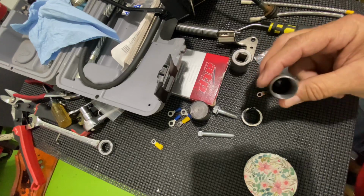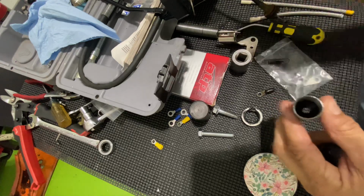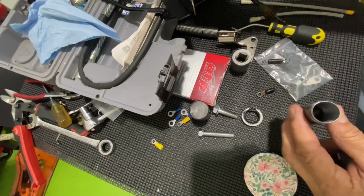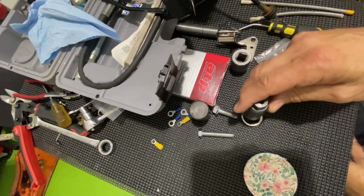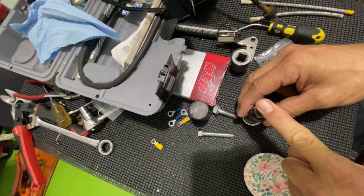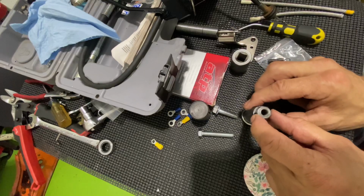I ended up grinding inside there to get it to fit the shaft. It wouldn't fit, so I used the Dremel to bore it out some. Finally got it to fit, and I put it in. It went in all the way. I had to put a lot of pressure on it because you can't really get in there. I can't see what I'm doing while I'm down there. The transmission's in place. You can't see.